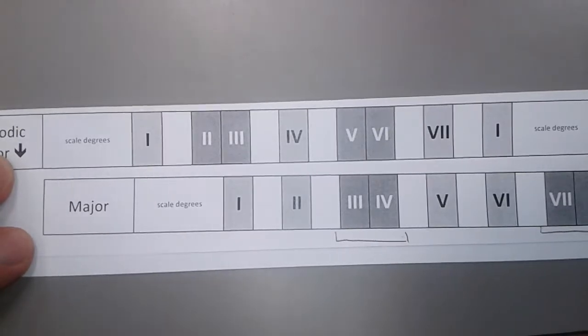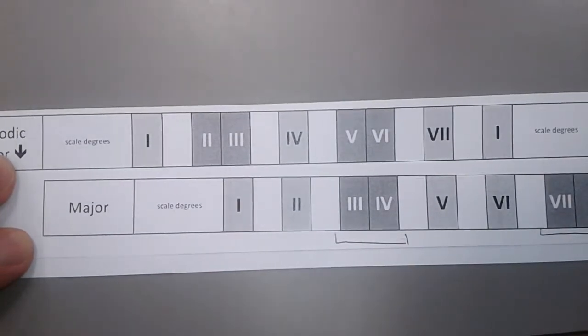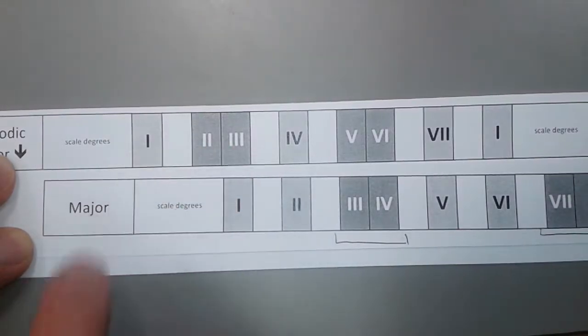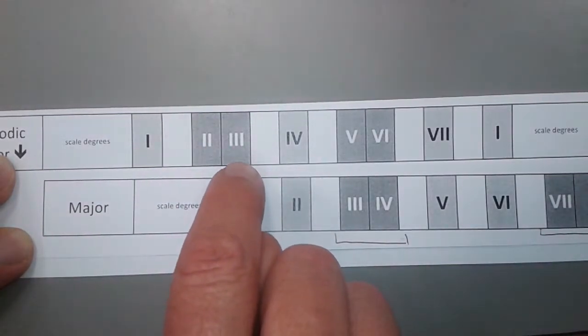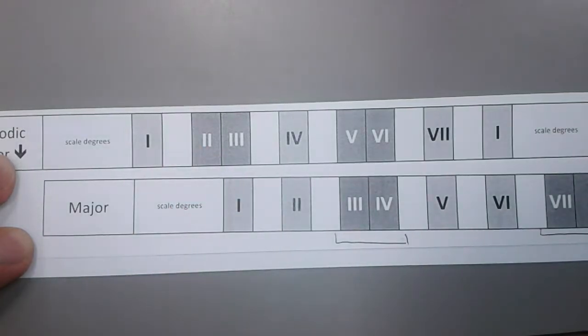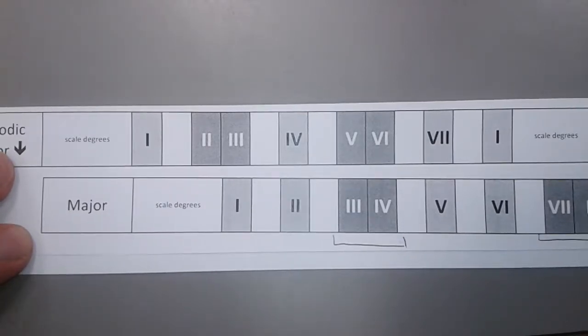Because, essentially, the notes are the same. And I mentioned that I like to say you go down a third. Another way of working it out is going down one, two, three semitones. But then you have to know what notes are in the scale. That's, of course, the same, whichever way you do it anyway.